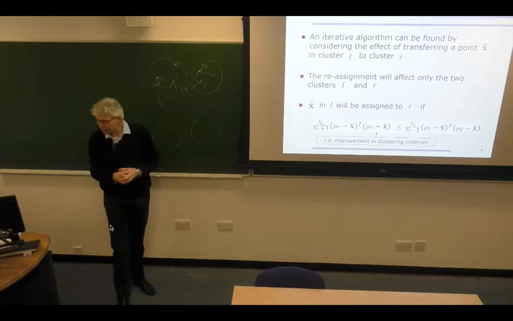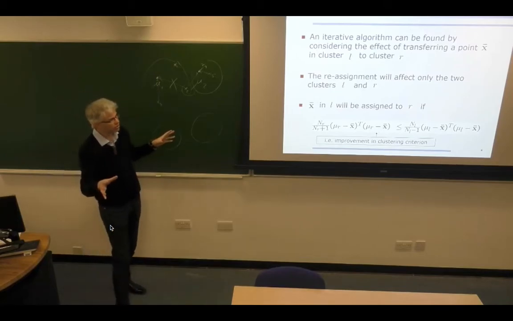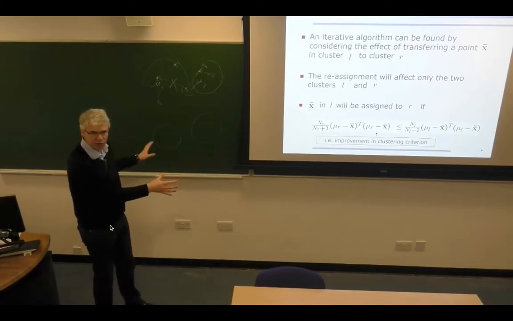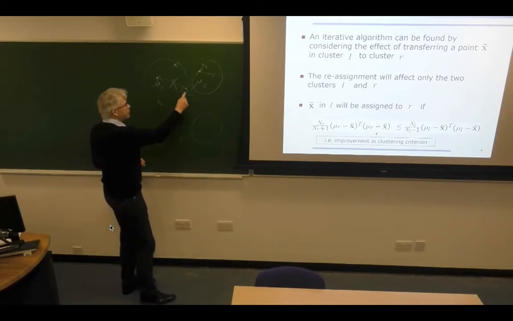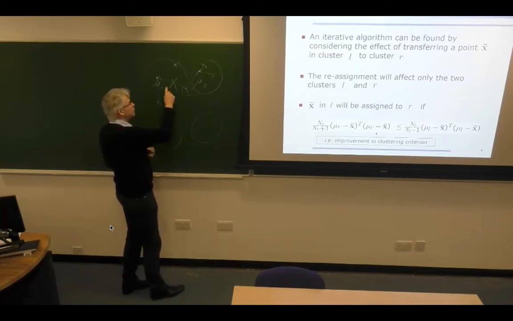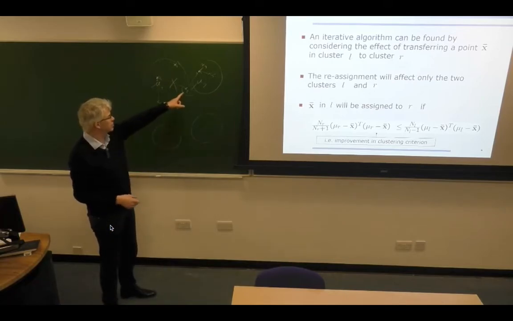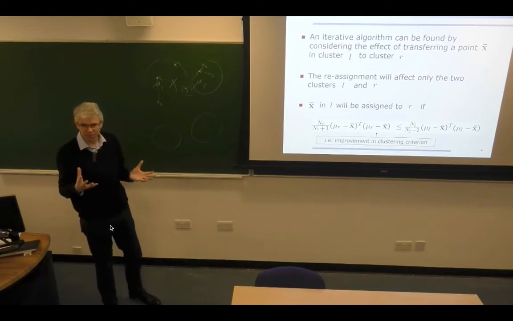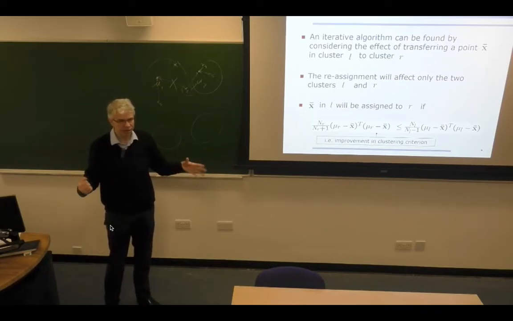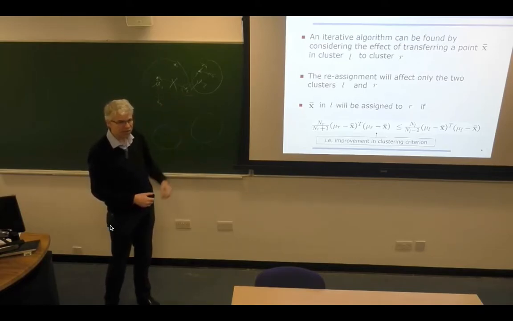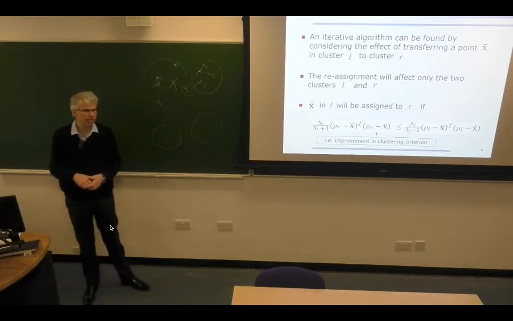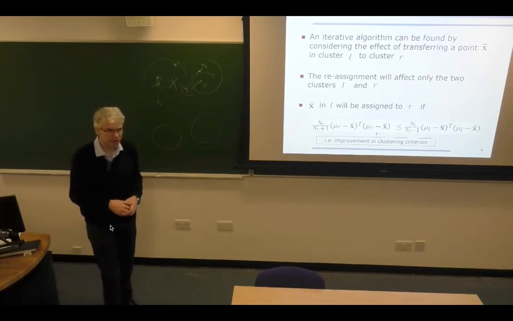So one of the interesting things here is that we've got a global criterion, a global cost, the badness of the whole clustering, but at every point, the decision that we need to make is only determined on what happens with these two clusters and that data point. So even though we've got a global criterion, the rule that we use is just based on local decisions. And that's a general property that comes up in other things like spin glass models and energy things and so on.